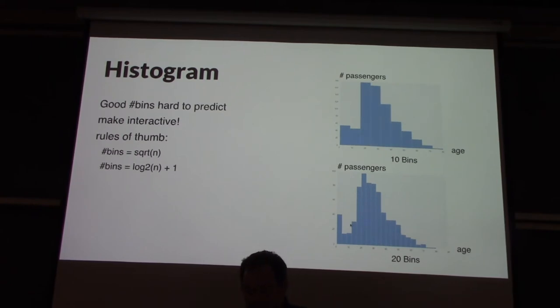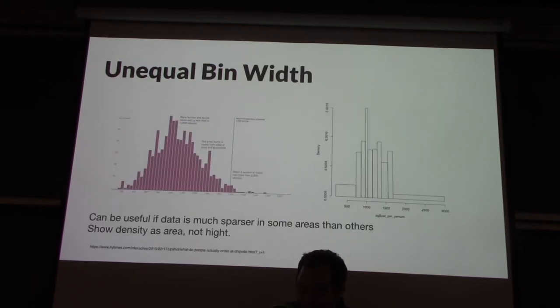But if we increase the number of bins, we can actually see that there is a big chunk here of younger people, between 0 and 5 years old. So there's lots of babies and toddlers riding on this bus, and less so of the school-aged children, for example, because maybe those kids are riding school buses. I don't know the details, but this is just an example of an effect that you can easily miss if you choose the wrong bin size.